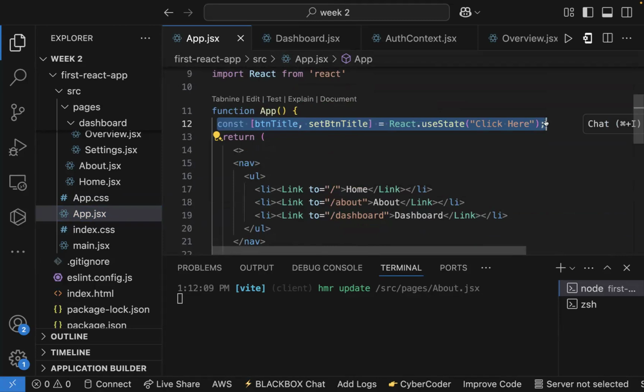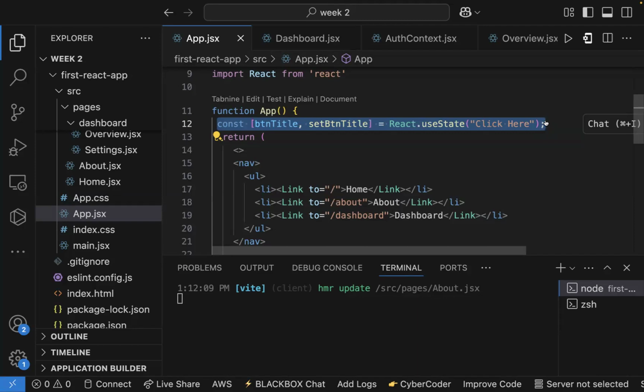Just raise your hand and then I'll call your name, you unmute, and then we can hear from you. Okay. One more person. All right, excellent. So Josh, let's hear from you first. Okay, so the app.jsx is the parent component.